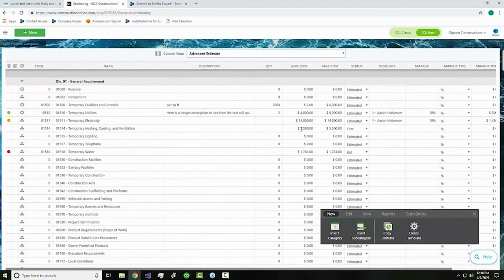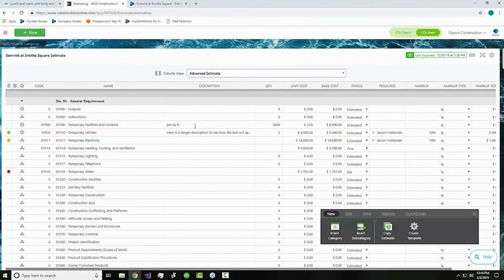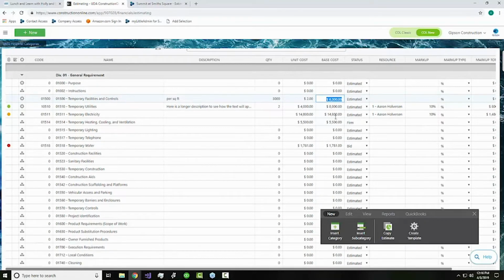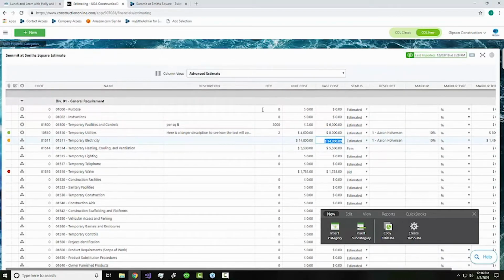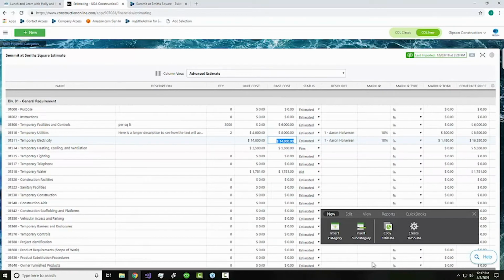That's really, really useful. But you can see in some of our subcategories, we've put together the cost for the actual subcategory by just entering in a unit cost and then the actual quantity of these units, which multiplies out to our base cost. You'll also see in some sections, though, that we are not including a quantity. We just entered in a base cost, which then filters backwards into our unit cost of 1. But the general idea for the advanced estimate in this case is that it gives you a lot of detail to work with to really flesh out your estimates.